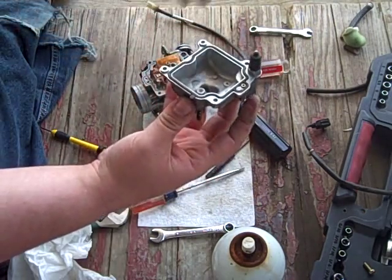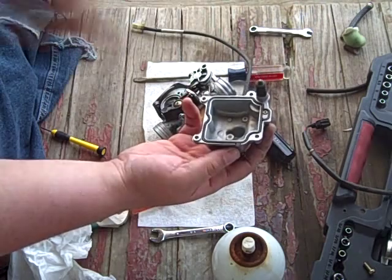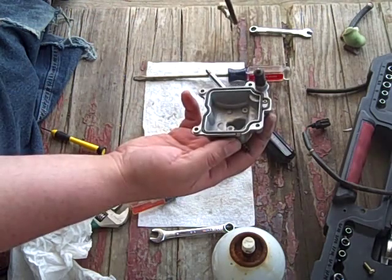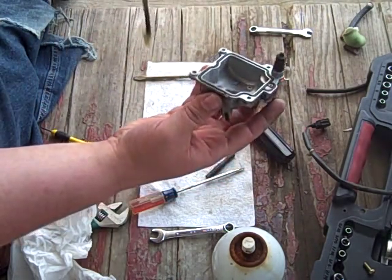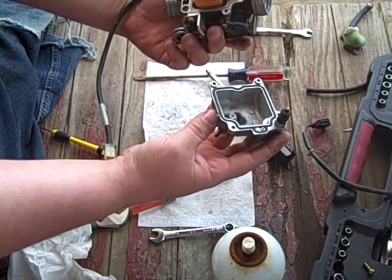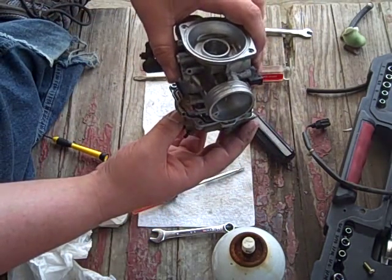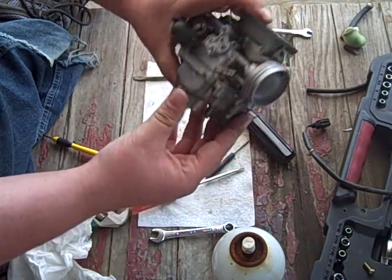So, anyway. Now, you could probably put a little bit of goo on there to hold it in place, but I'm just going to set the carb down on top of that so I don't lose my gasket. So just like this. Everything's in there, right? Yeah, I thought so too. Anyway, just set that down on there nice and easy. Hold it with my thumb.